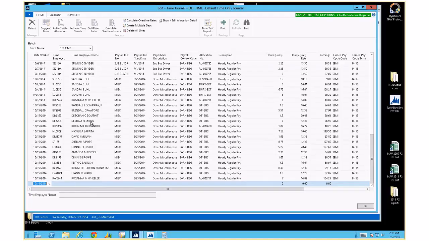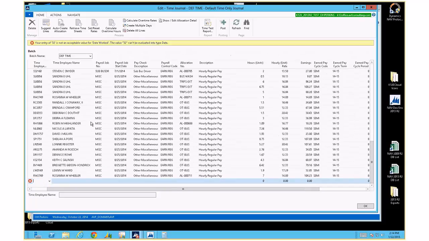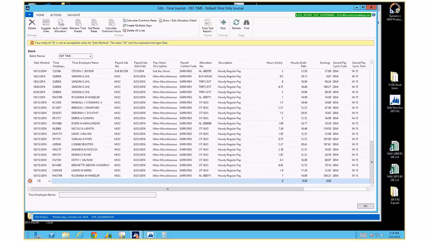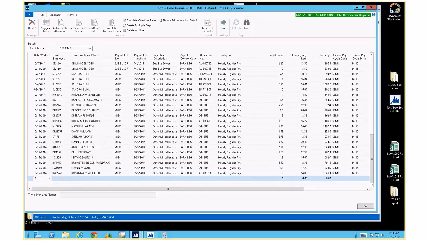If I type in 09/05, it's 9/5. So you only have to type in a minimal number of characters. If it's just a couple characters, then it interprets that as a day. If I type in 32, it'll be confused. Type in 31, and it might make more sense to it. So just keep in mind how that works. Okay, the ID, I'll just go ahead and pick the same person again.